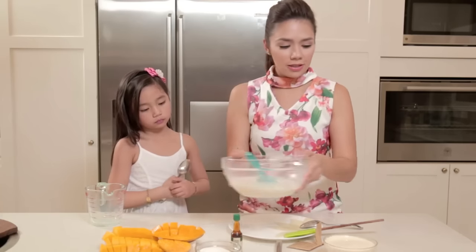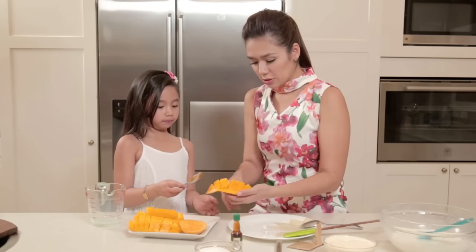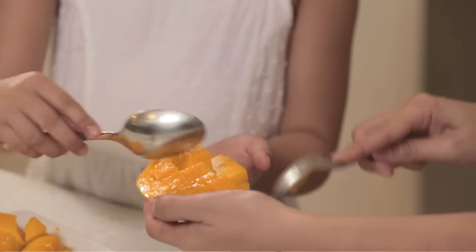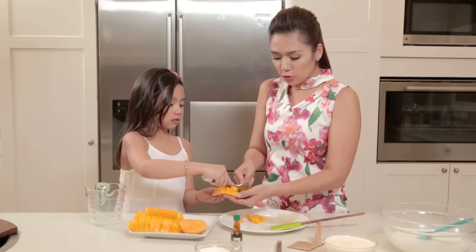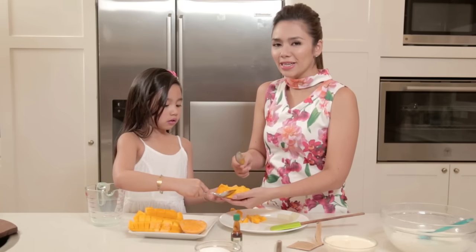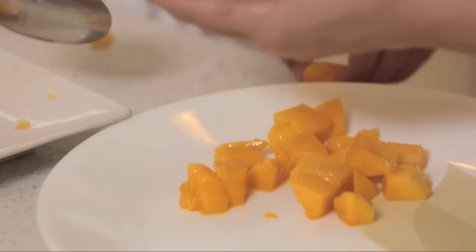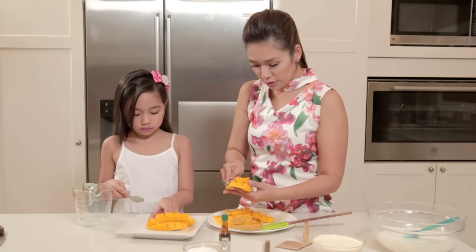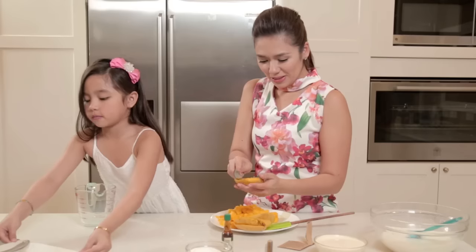Okay, so set this aside. Now, Caela, can you help mommy? Let's scoop this out, the mangoes. Okay, so this is yours. Need my help? Like this lang, oh. There. See? So we're making mango panna cotta, but if you'd like to use strawberries or any other fruit na gusto nyo, pwede rin naman. Smells good. Make it really nice. Scoop it properly. Okay. So set this aside.